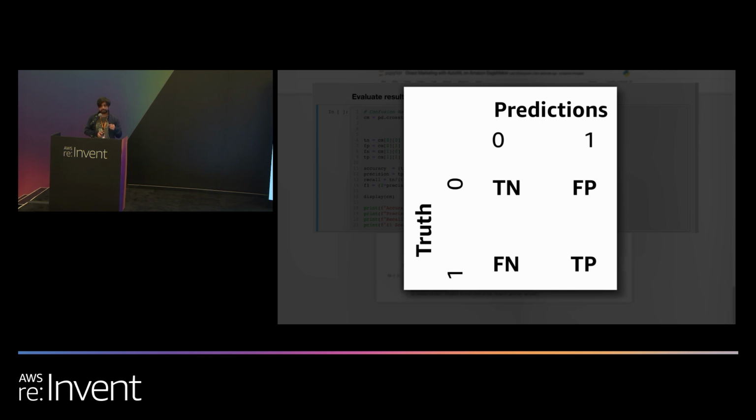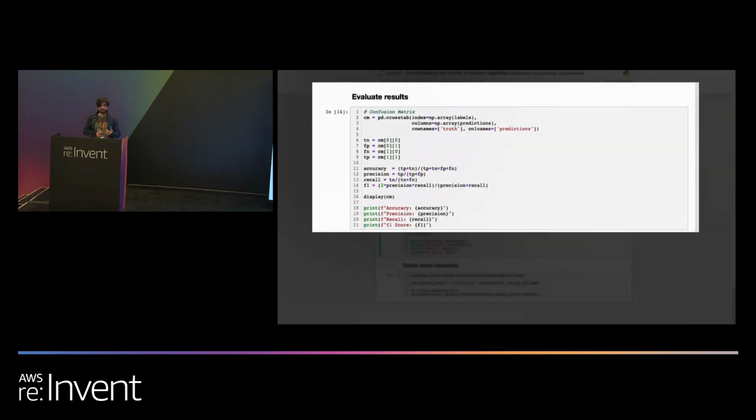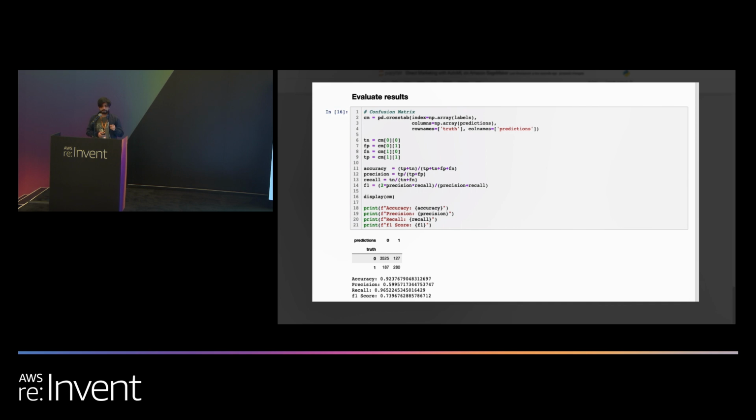If the model predicts something is going to happen and it does, we call that outcome a true positive. When it predicts something that isn't going to happen and it doesn't, that's called a true negative. Both of these are desirable outcomes. A false positive, on the other hand, means the model predicted something would happen, but it didn't. A false negative means the model predicted something wouldn't happen, but it actually did. In both cases, the model's prediction was wrong. Basically, we want to see as many true positives and true negatives as we can. So let's see the numbers for the model SageMaker Autopilot trained for us.